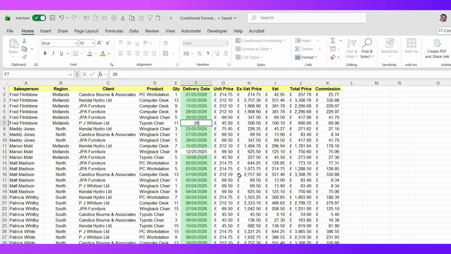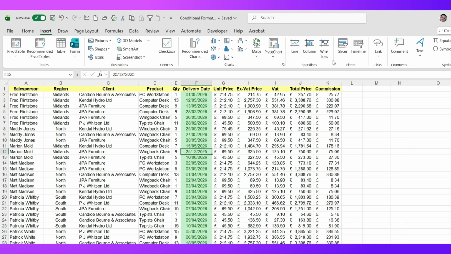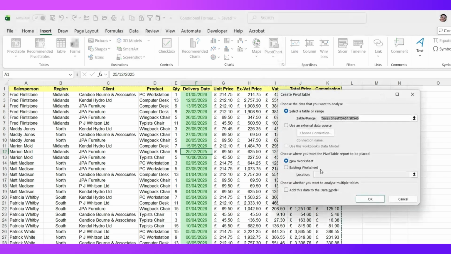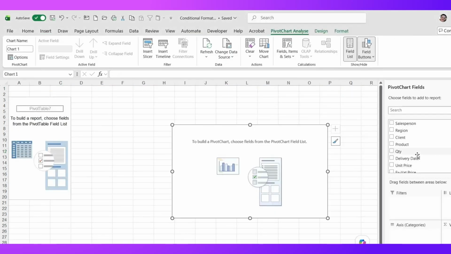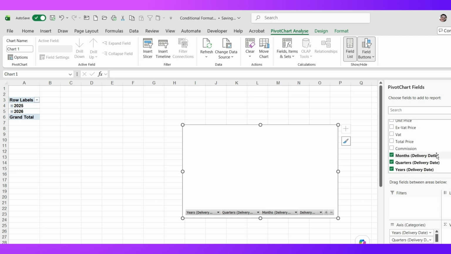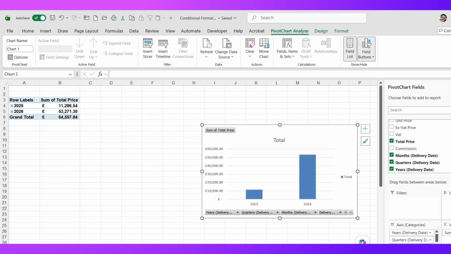And then if I fix them, and say, well, that should have been the 28th of February 2026, so it now falls within my range, it will change colour, and that should have been put in as the 25th of the 12th 2025. Now that's changed colour, and I'm just going to prove a point. I'll do my pivot chart one more time. Now I should be able to just drag my delivery date in, drag my total price in, and Bob is, as they say, your uncle.